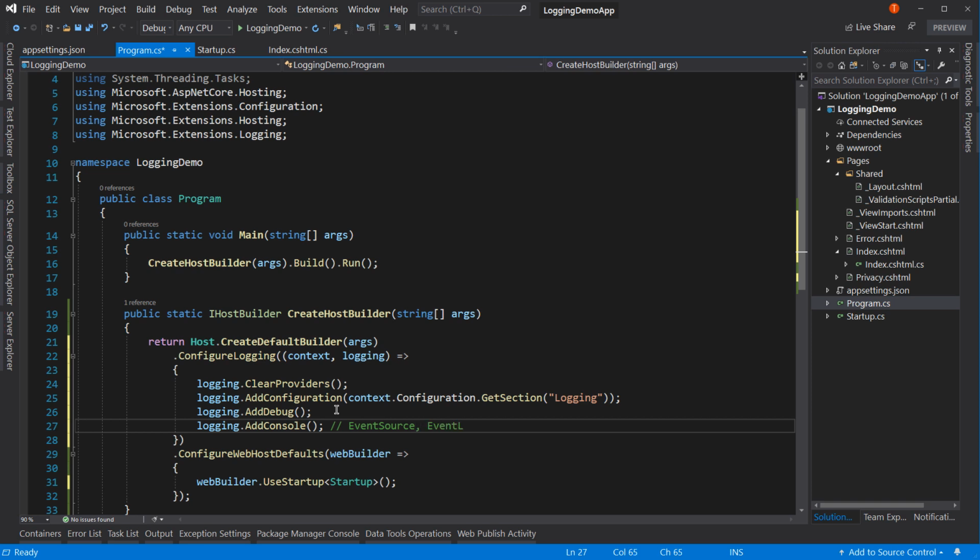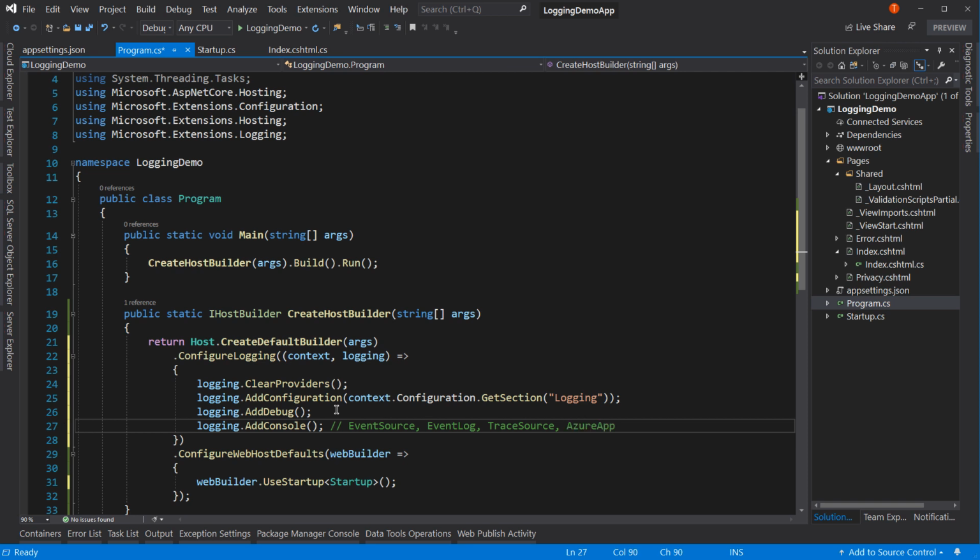We also have EventLog, which is your Windows machine, or I'm not sure if it will write to Mac and Linux as well. I assume it does, but that would be your debug, info, warn, critical events actually in your Windows machine, your event log. So your event log, a TraceSource, I believe it's only for .NET Framework projects.